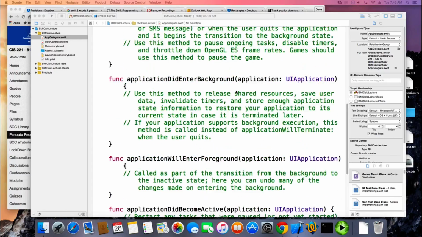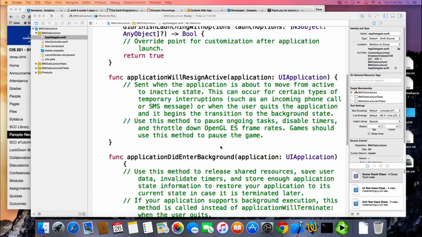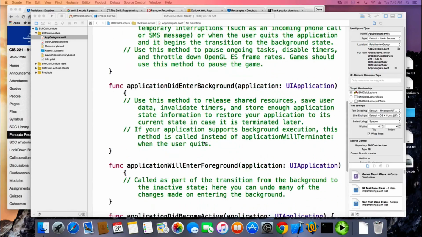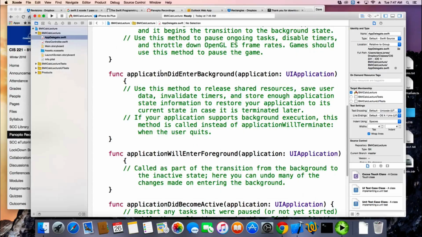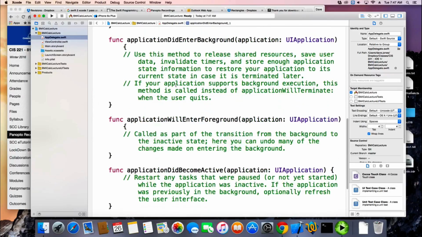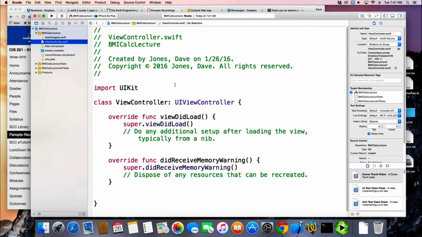And this is something that we won't play with in the beginning, but it's a way of giving us little stub applications that we can add our own code to. So for instance, the application did enter background. That's a notification from the operating system that the user switched to a different app. So ours goes in the background. And at that point, we might need to save some data or something like that. So we do that in these different functions that they create for us. So we're not going to be playing with that very much.